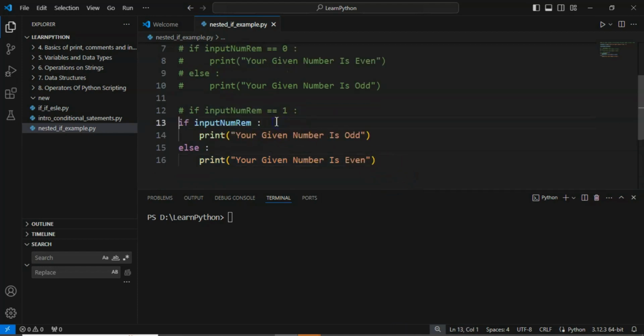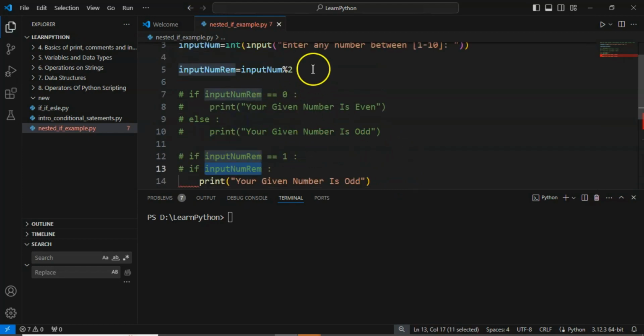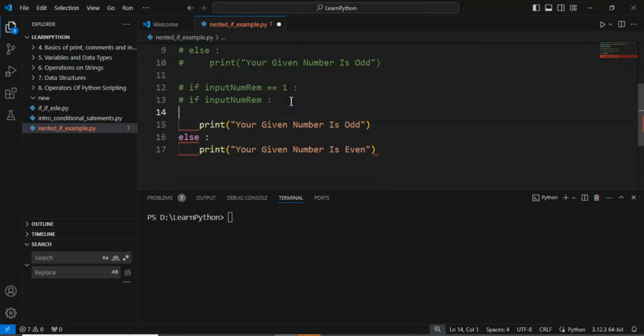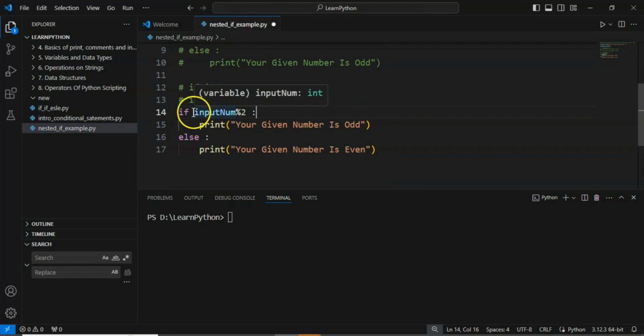And even instead of defining your extra variable, what you can do is directly keep this logic in if itself. That's it. That's why I told you that this expression could be anything. The only condition is the result should be either true or false, or if this is any value, then if decides whether it is true or false.